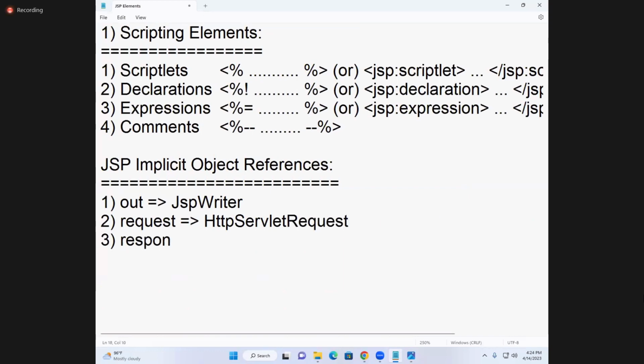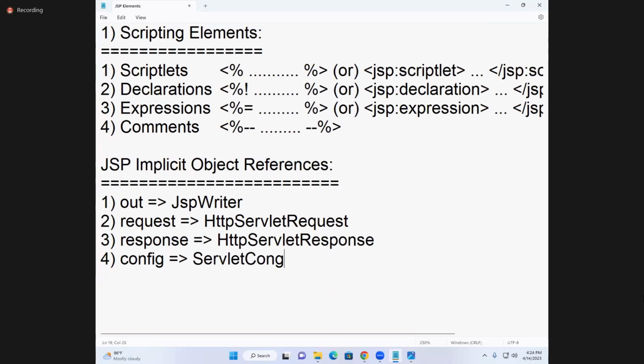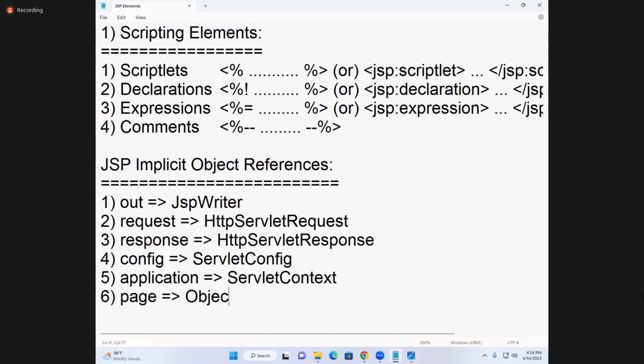Third one, response, HTTP Servlet response. Fourth one, config, Servlet config. Fifth one, application, Servlet context. Sixth one, page, Object.